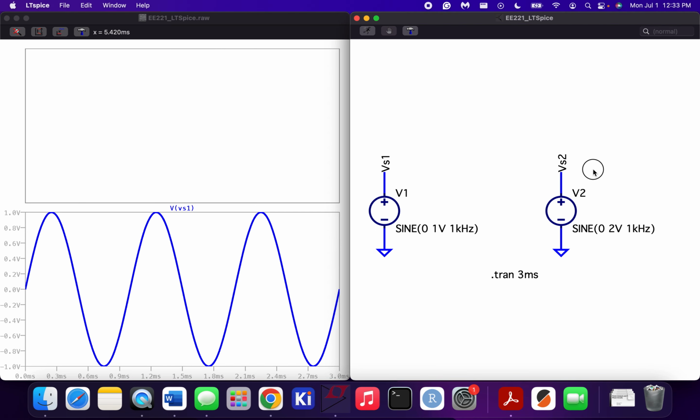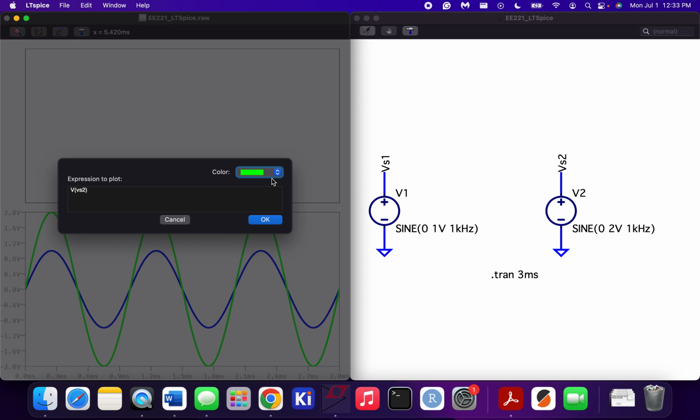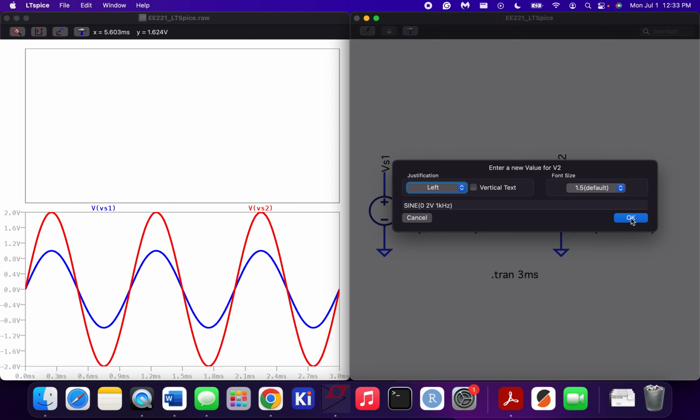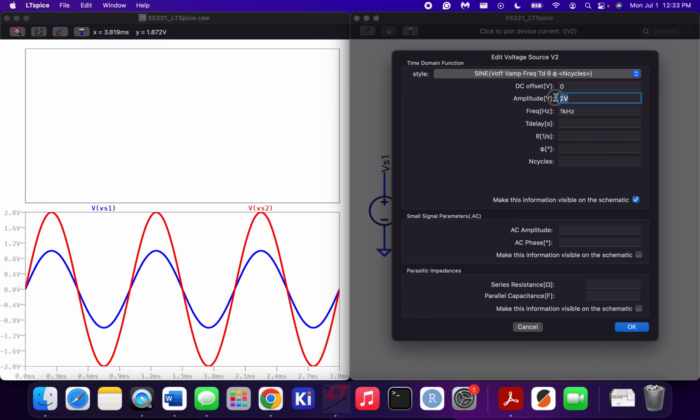Let's take a look at my second signal here. What's the difference? Well, now we see VS2. I'll throw that one in red. That signal swings up to 2 and down to -2, right? So that's me varying the amplitude of my sine wave in LTspice, just like we did in the slides previously. So that's what a variation in amplitude looks like. It's really just going into the source itself on the advanced settings and changing the amplitude, right?